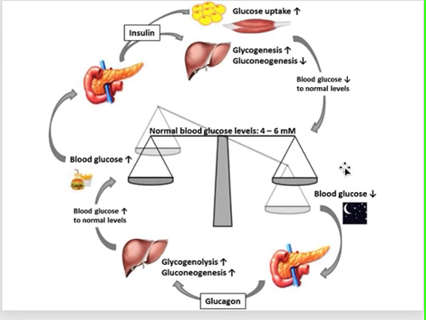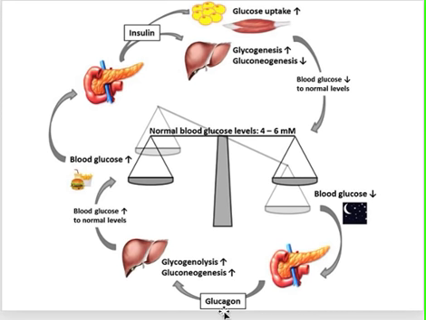So when you're not eating, let's say when you go to sleep at night, your blood glucose levels start to go down. But your body still needs glucose. Your brain needs glucose. Your heart needs glucose. So you need to keep your blood sugar levels normal in order to supply the crucial organs of the body, no? So when your blood glucose starts going down when you're not eating, when you're fasting or when you're sleeping, this signals the pancreas to release a hormone called glucagon.